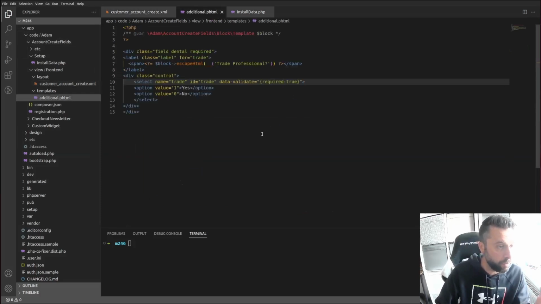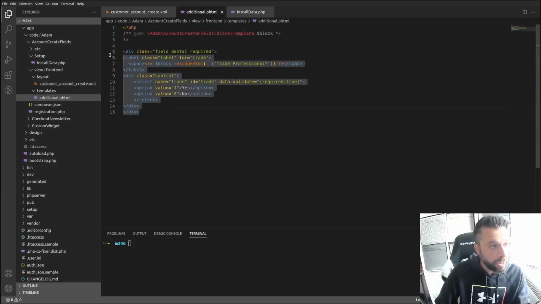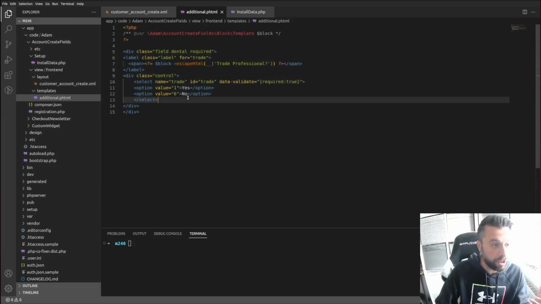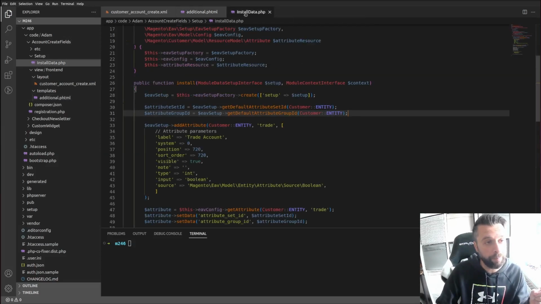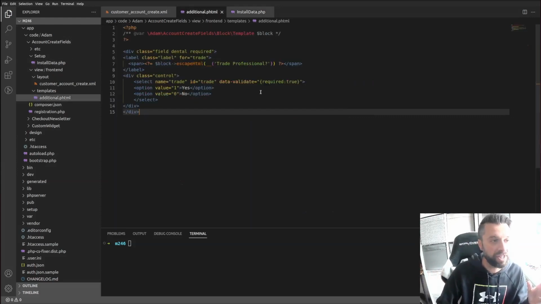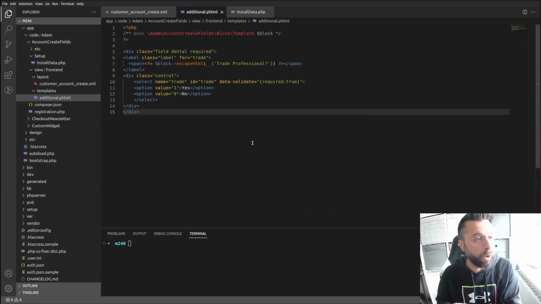And I'm already seeing a few things here. For example, this original field, because it was nice and simple, because it was a boolean, the values are hard coded, set to 0 and 1. The options are hard coded, yes and no. Now there is a way you can get these programmatically using a block and show them, which is going to be useful when creating a drop down field, because the way the values work versus the actual text means that it's risky hard coding that in, and I'm going to come to that. But right, let's start from the beginning.